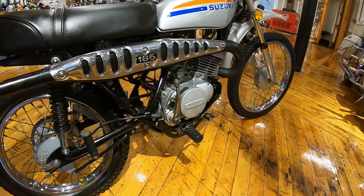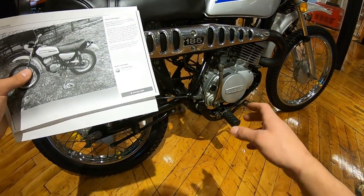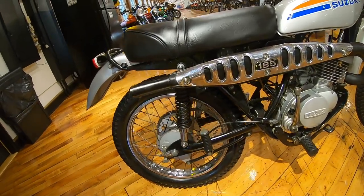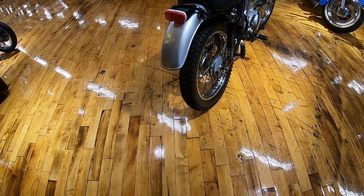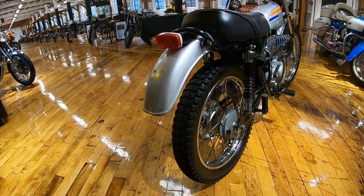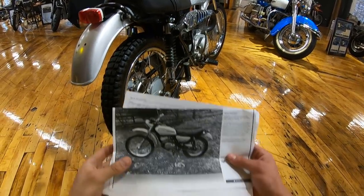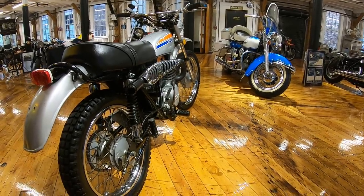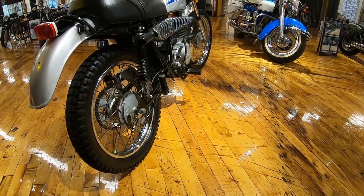It's a rarity to find one of these in good mechanical shape that's been gone through and the lights work. The rear tail light is not original - you can find originals on eBay now and again, but for now it's really just a plate holder and isn't hooked up. The headlight works, most states don't require signals, and signals are not present. What you have here is an original-paint, very clean and great-running '74 TS - definitely a good candidate for bombing around town this summer.